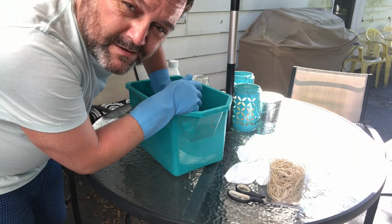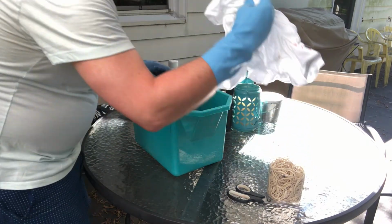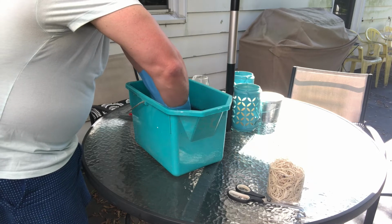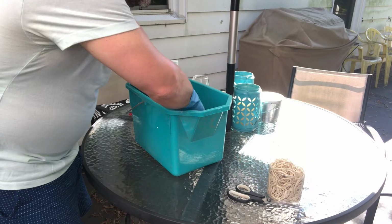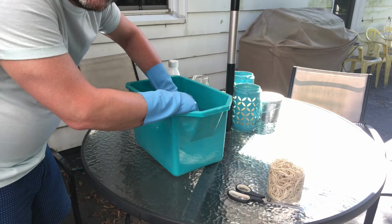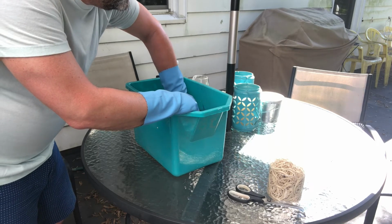And of course it's hot water on a hot sunny day in North Carolina. What am I thinking? Okay, the last one goes in, fully submerge. Some bubbles, not as much as the others. Okay, so now guess what? We're gonna let it sit for a while.